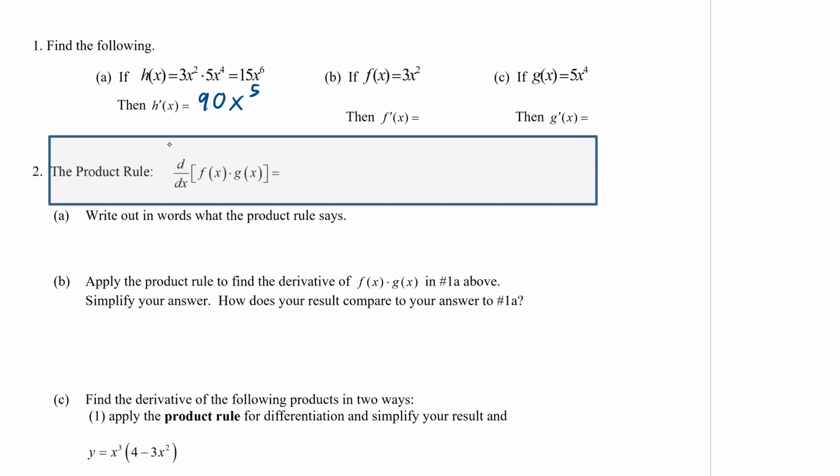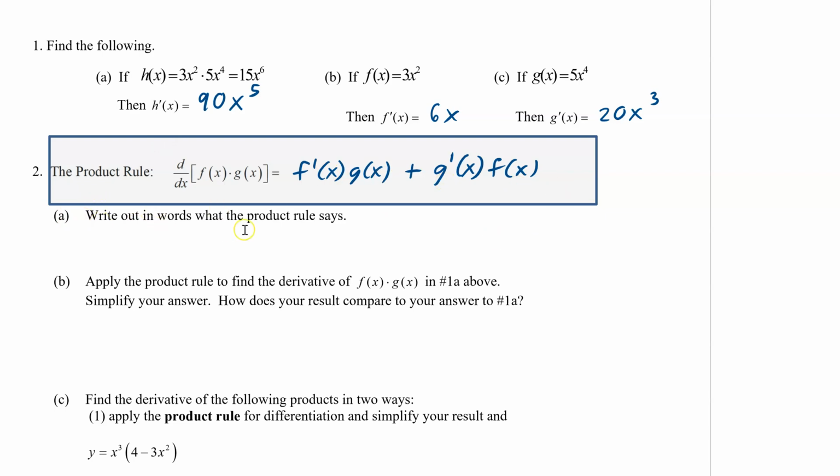So now what we're going to do is do it in the parts as well. So if I took the derivative of the first one, that would be 6x, and the derivative of the second one would be 20x cubed. So now to show you how the product rule works, here's the product rule. We take the derivative of the first one, and then we multiply it by the second one untouched. And you put a plus, and then you take the derivative of the second one, and you multiply it by the other one untouched. I don't need to put a dot there. You guys know what multiply looks like. So like that. And so this is the product rule.